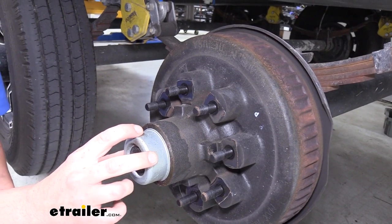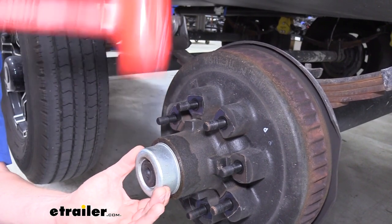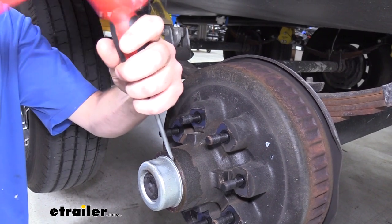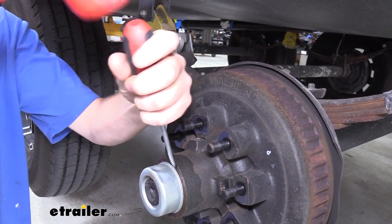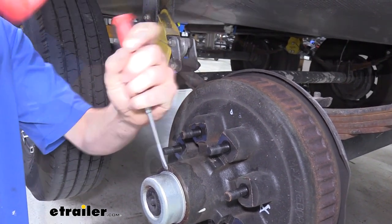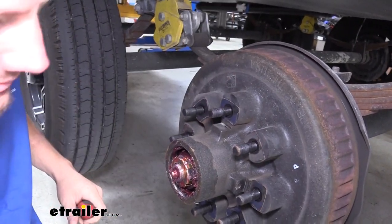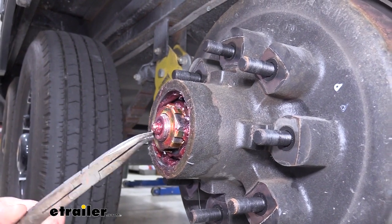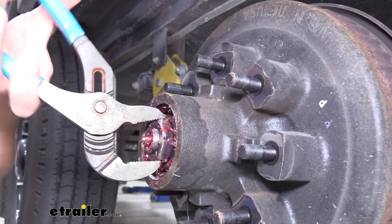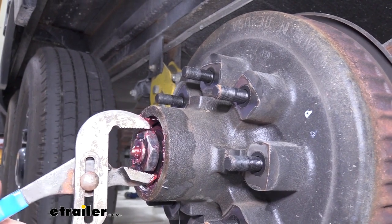We can then remove our center cap so we can access the nut holding our hub on. You can use a rubber mallet to tap that off. Sometimes they're a little bit stiff on there, and if that's the case, you can use a screwdriver on the inner lip and just work your way around. We'll then remove our retaining washer. That just pulls right off of there. And then we'll remove the nut on the inside. It's not very tight, so you can take it off with a pair of pliers. You can also do all this by hand, but it is a bit messy.